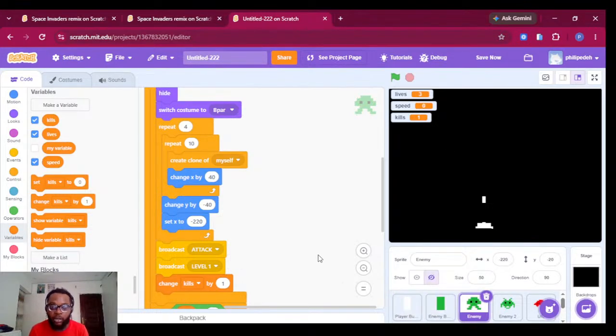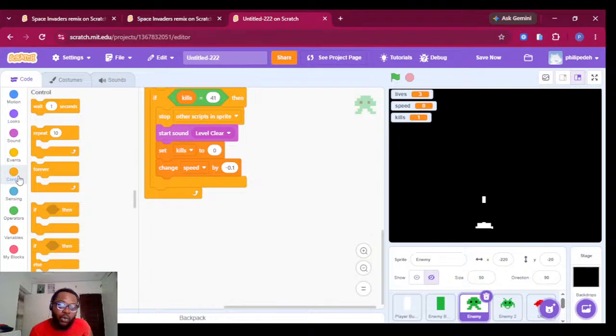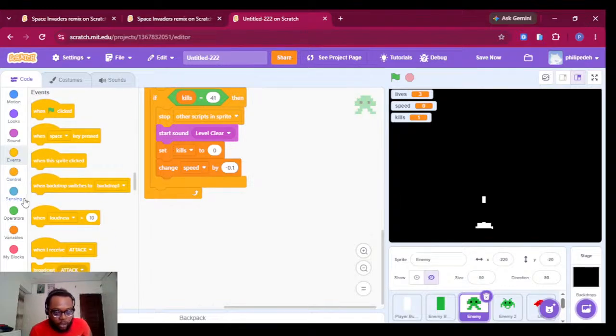So when we start as a clone, I would love it to be shown, and a few more other things should happen. So I'm going to create a bit more space on my screen, pardon me, so that we can have this block of code. So now I'm going to add the block that says when I start as a clone. That's another type of event.